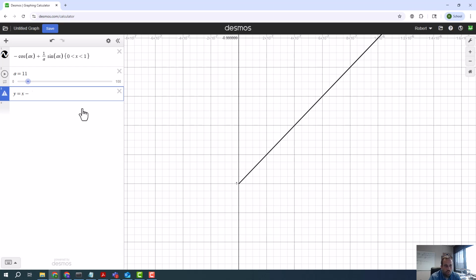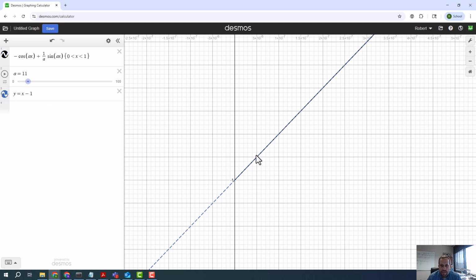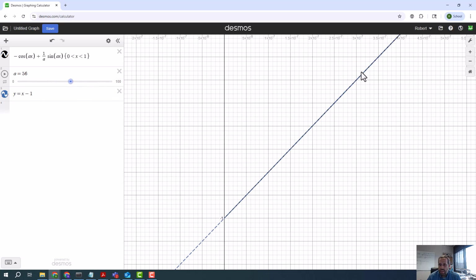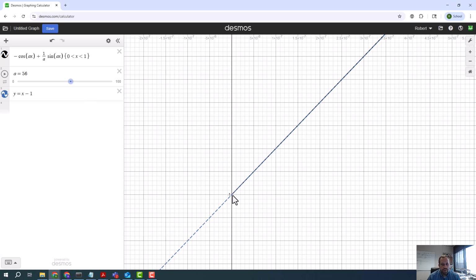So for example, if we graph y equals x minus 1, we're going to get this blue line here. I'm going to make it a dashed line like this, and you can see the black line underneath it. As I move a, you see that the black line doesn't move away from the blue line. In other words, what it says is that the derivative here is always going to be equal to 1. At least that is what this graph gives evidence of, that no matter how we change this, phi of 0 is always minus 1, and phi prime of 0 is always 1.